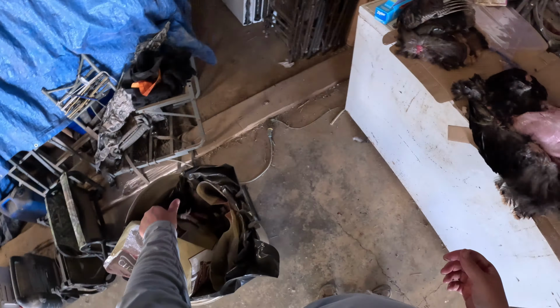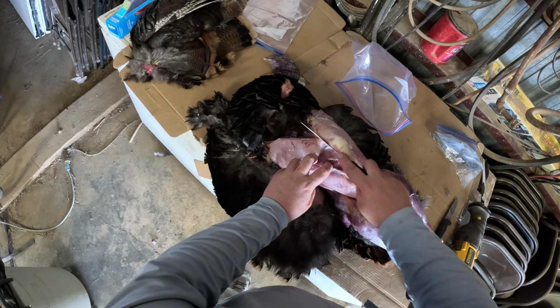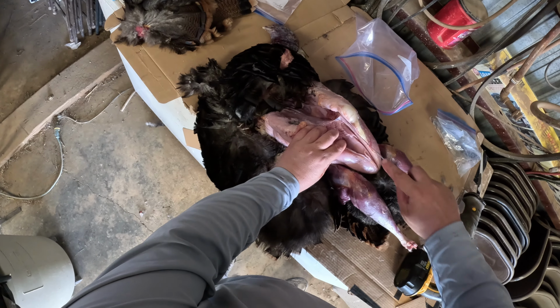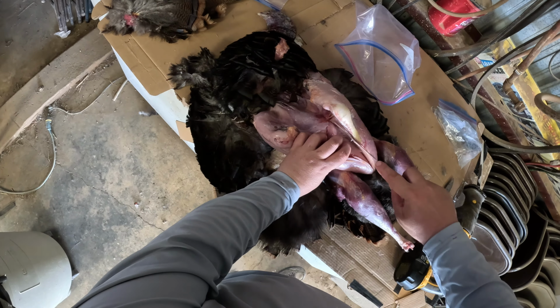And here we go. We'll just open up a freezer bag so I don't have to do it while my hands are full. And you'll see I'm going to start by following that breastbone that's right down the middle, that piece of white that's showing. And I'm just going to slowly cut that down. And I kind of pull the meat away as I go. And that's really all you have to do. Follow it all the way down till there's no more meat left, and you'll have a nice turkey breast.